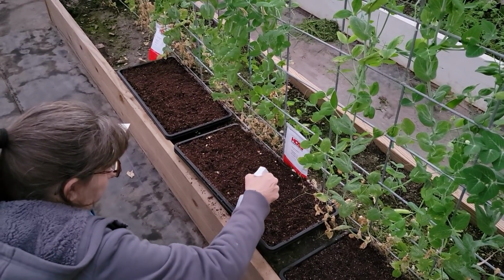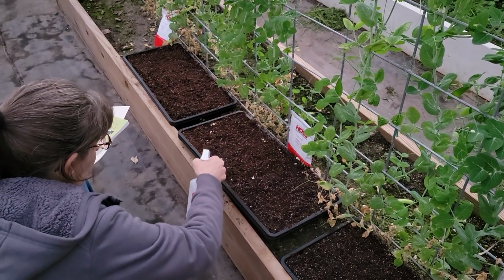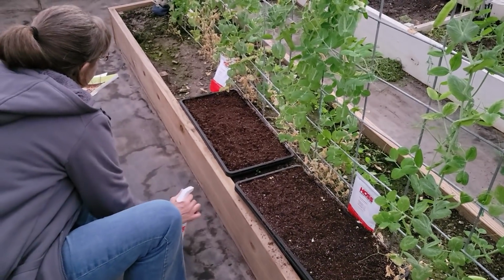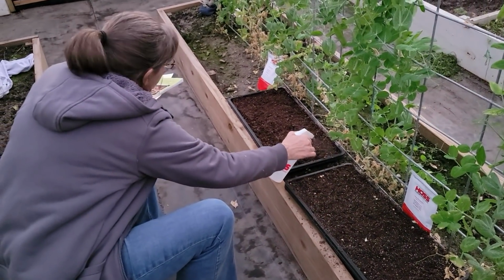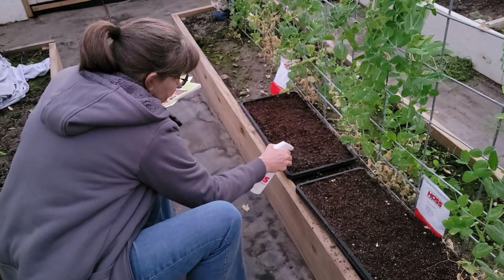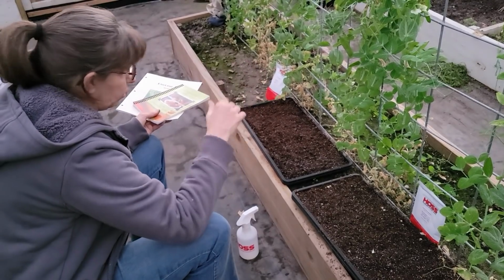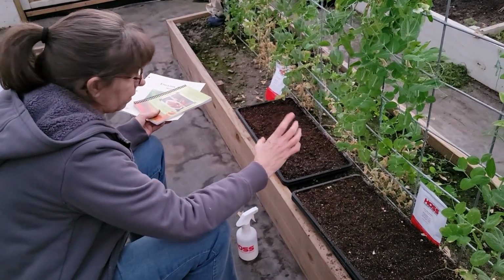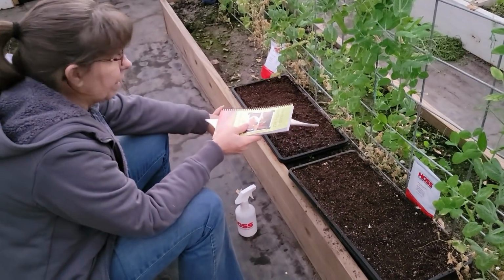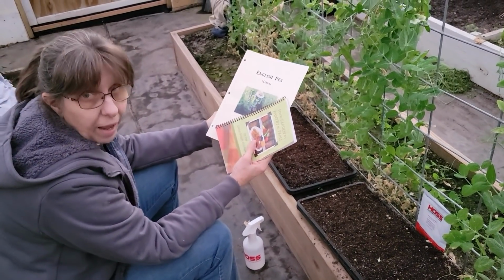And so that's why the sweet peas are here. And this one down here is sunflower. It's the black oil sunflower. And I guess you didn't know that you could eat the sunflowers when they're really little, up to 5 or 6 inches tall, something like that. You can eat the sunflowers. So I'm going to finish misting this, and then inside I have the microgreens kit that I've got going on.